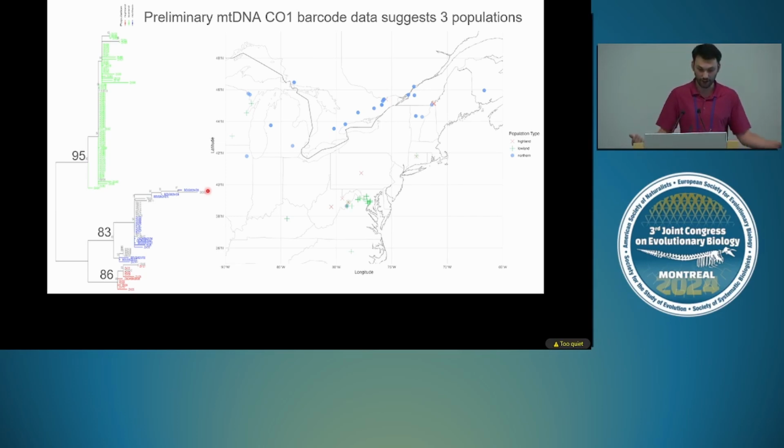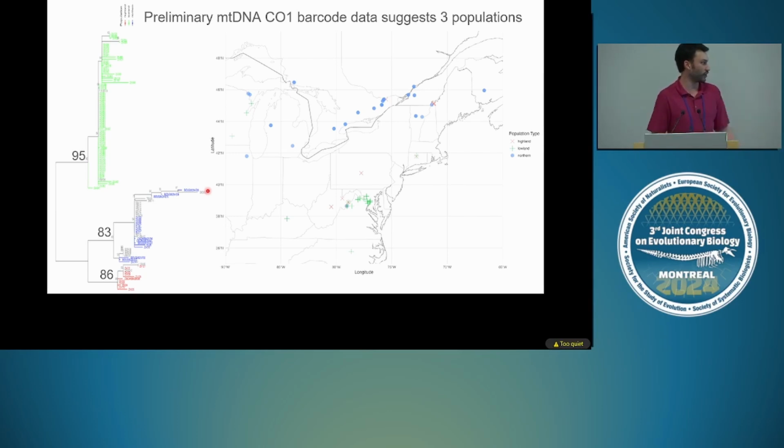Since a lot of their life cycle is parthenogenic, I think mitochondria is sometimes controversial because it's only maternal, but so much of their life cycle is just asexual that I'm not sure if that matters. I'm sure there's maybe a little bit going on with that one sexual generation, but it's interesting. And this is what I had at my disposal.